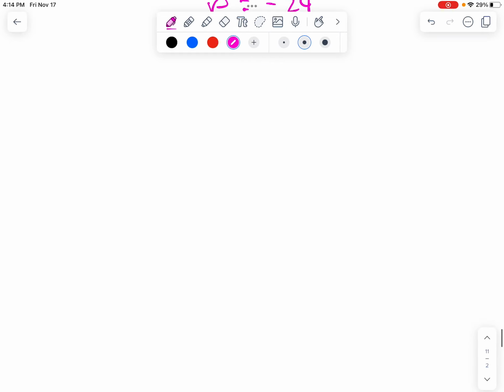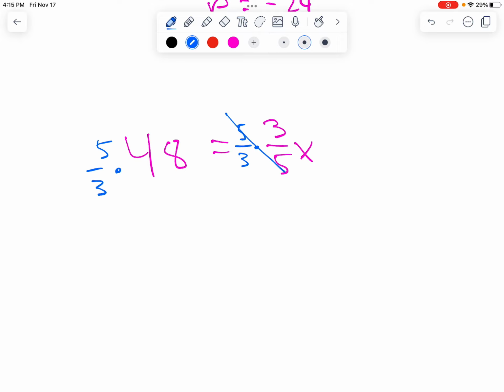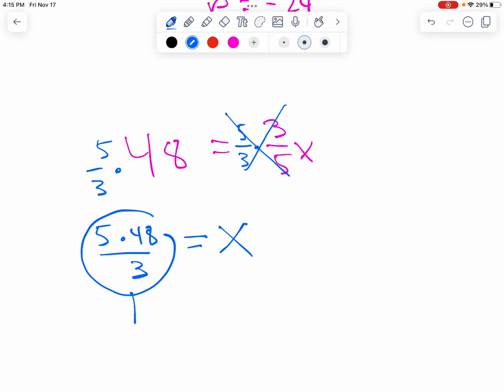What if we had something like this? 48 equals 3/5 x. Well, I want to get rid of the 3/5, so I'm going to multiply it by, here's that word again, the reciprocal, which is the fraction turned upside down. So that's 5 over 3. Multiply, the 5's cancel, the 3's cancel, and x is whatever 48 times 5 divided by 3 is. So on a calculator, you do 48 times 5, divide that by 3, and whatever that number turns out to be will be your final answer.